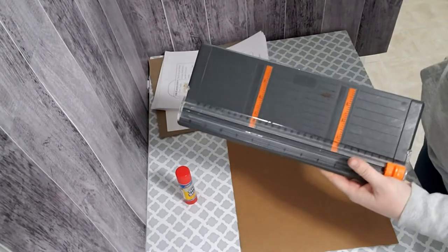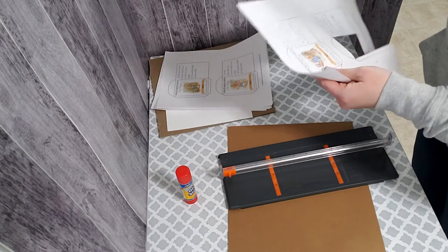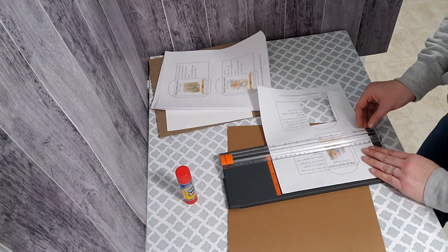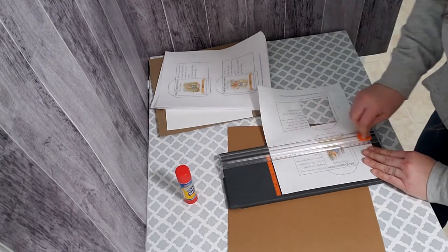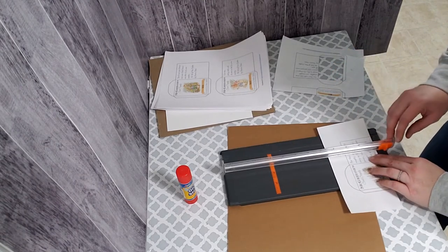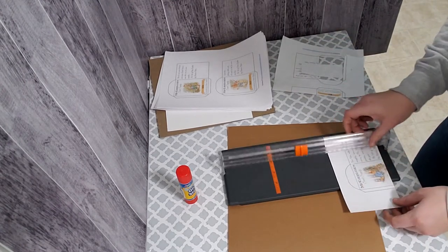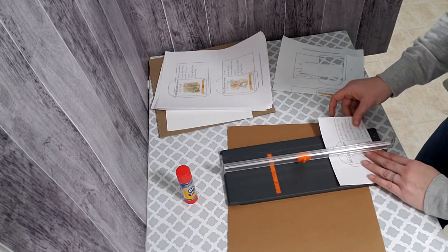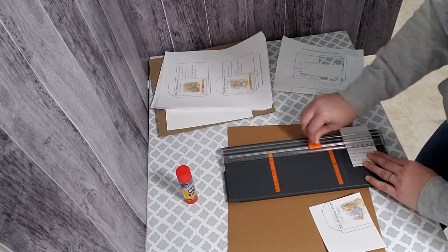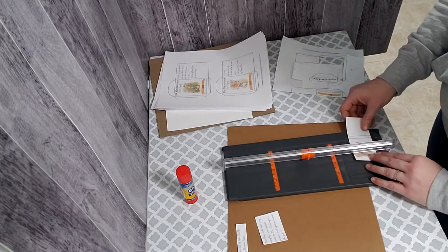I have chipboard here, but I ended up changing my mind. I chose to go with a Peter Rabbit theme for this Easter, but this would be equally adorable for a baby shower or a nursery. I'm cutting out both the text and the pictures.